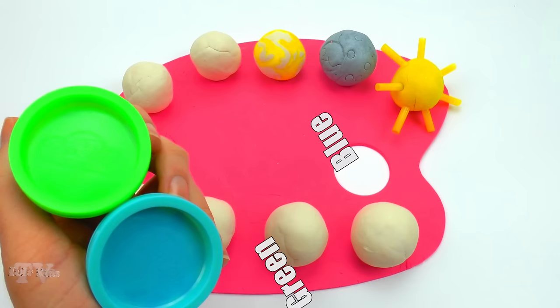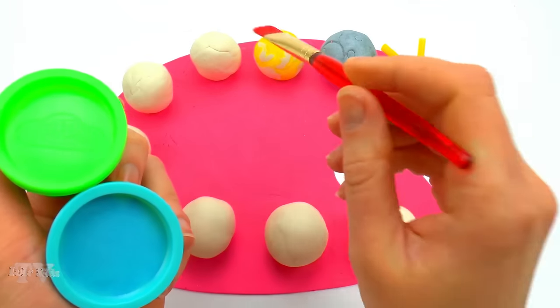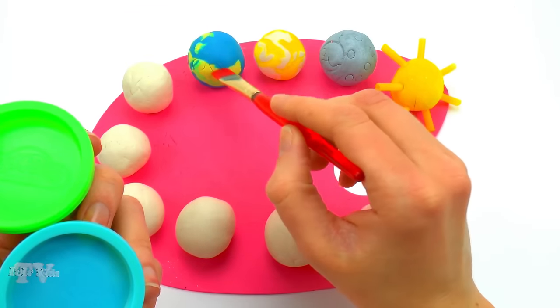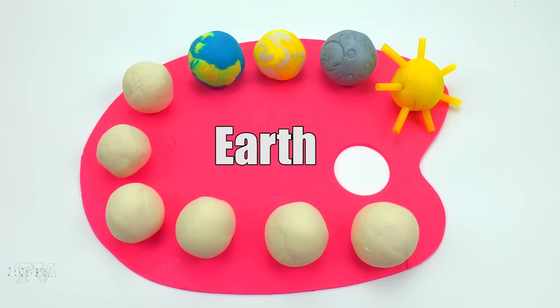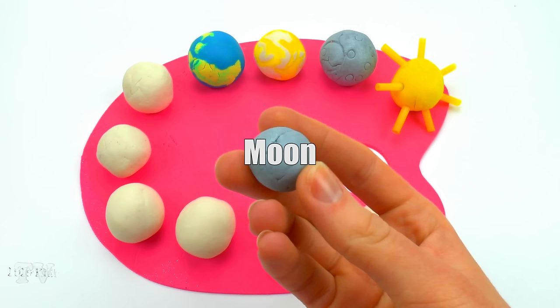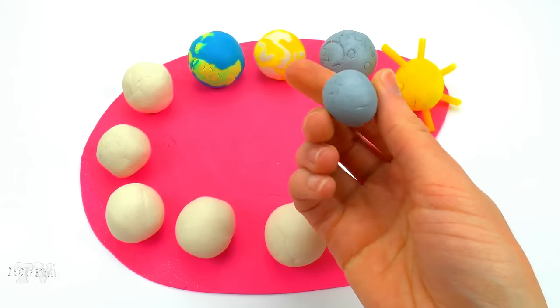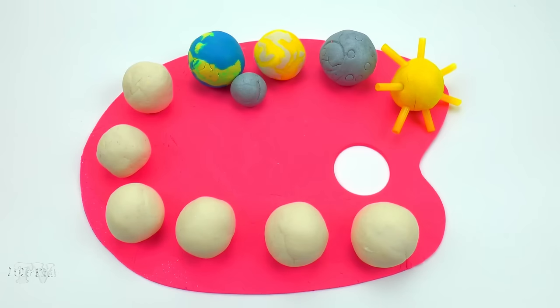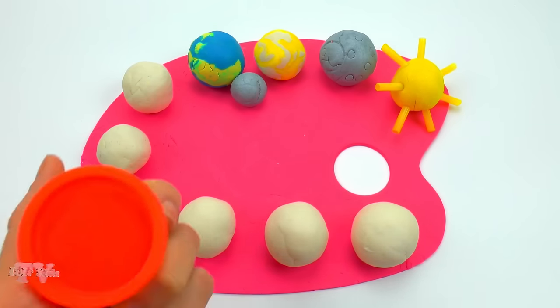Green, blue. Earth. Earth is the third planet from the sun. Moon. The moon is a natural satellite of the earth. Earth is the only body known to man at the moment inhabited by living organisms.